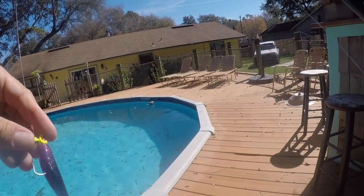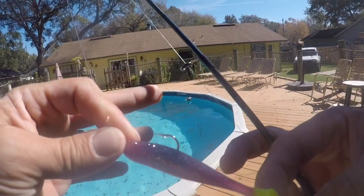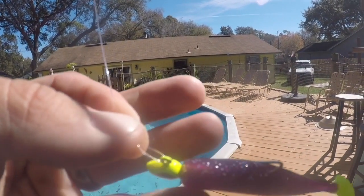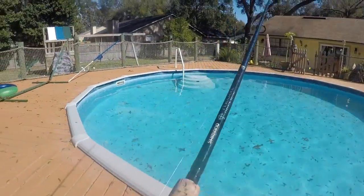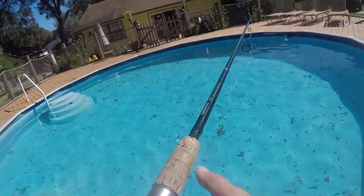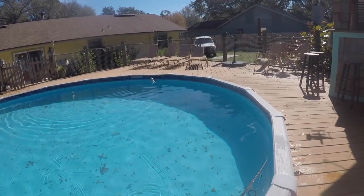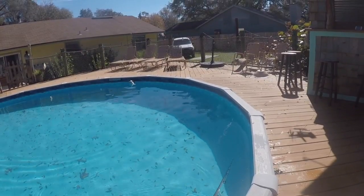This is how I rigged up the DOA, the cow minnow, or cow shad, whatever it is. I don't know if y'all can see that. Bam. It's an 1/8-ounce jig head with a loop knot, which is pretty much what I always use when I'm using a jig head. And we'll go over here and see how it swims. I let it sink all the way to the bottom. And then kind of just do like that when I'm skimming the bottom.